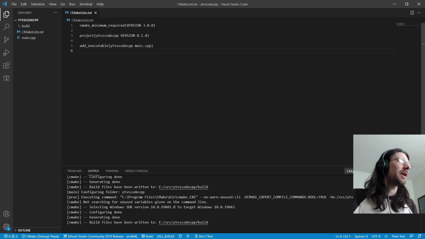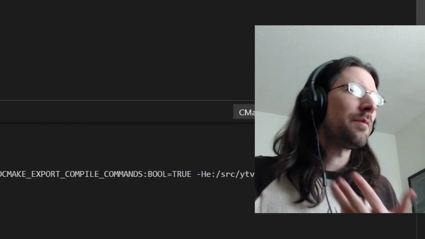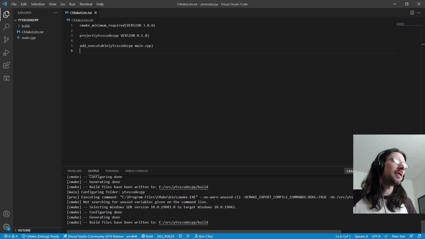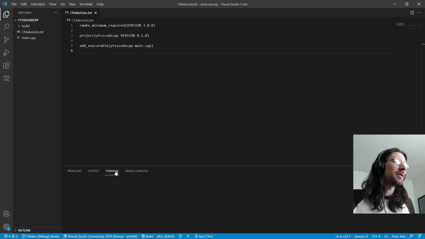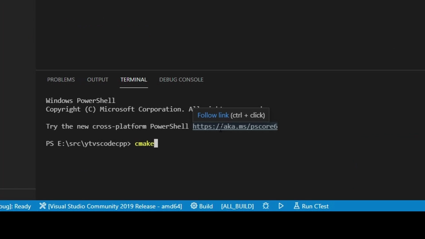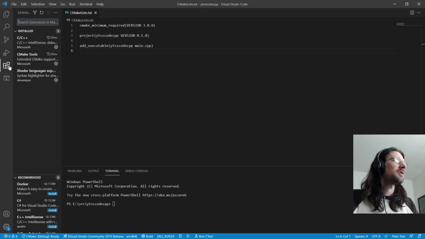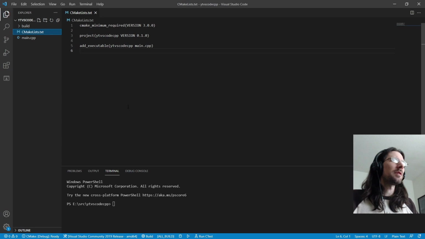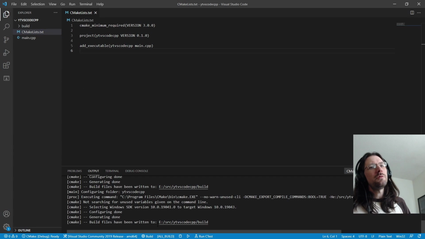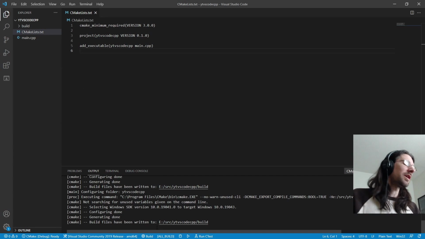All right, so we have this. We have a main. This should already work. But all CMake does is it configures your build. So it looks like it did that automatically. If it doesn't do it automatically, you need to go to your terminal and of course do the CMake commands that you need. But by default, this extension that I'm using, the Microsoft CMake Tools, will do some of this stuff if you enable it. So we do know that once it's ready to be built, we can build it.